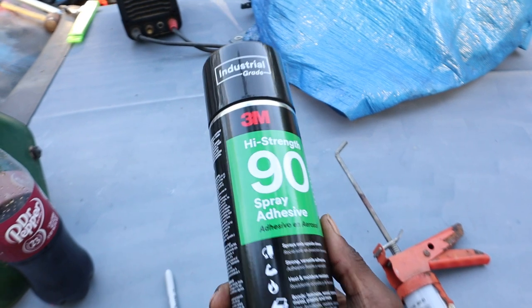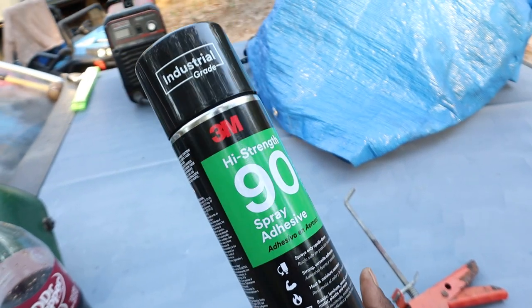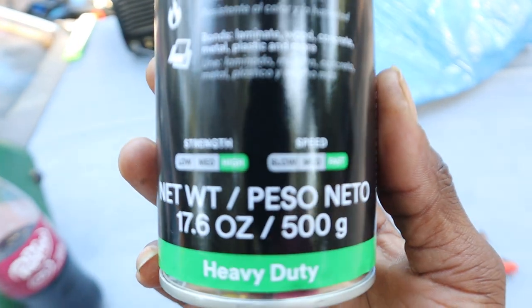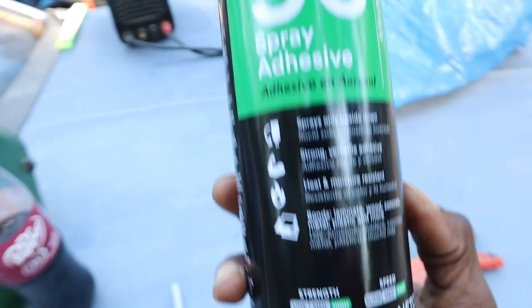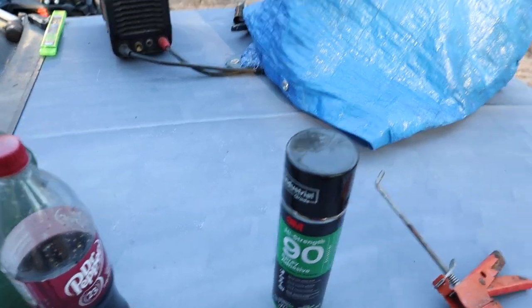I'm gonna try this, man, because I've been trying that Gorilla Glue and that other stuff that's in Walmart. But I ordered this off the internet. This is the industrial grade high strength 90. You know what I'm saying? They say the strength is real high and the speed is high. See what I'm saying? So we're gonna see what this do. And this one here is spray down. You gotta spray it down. So we're gonna see what that do.